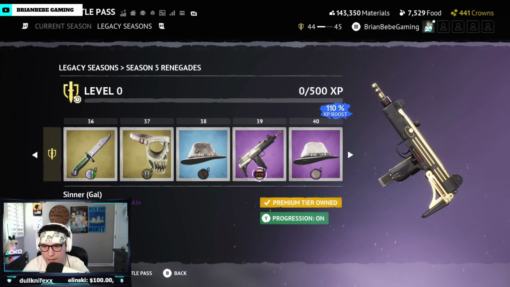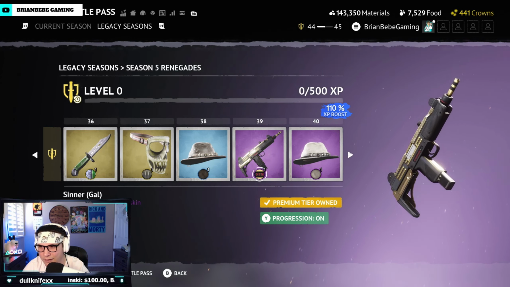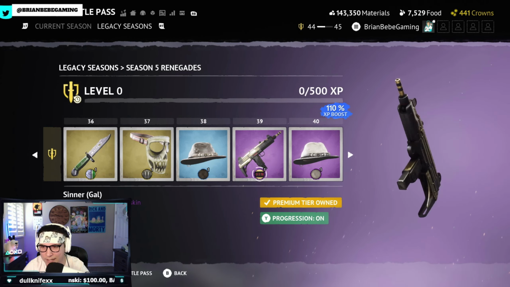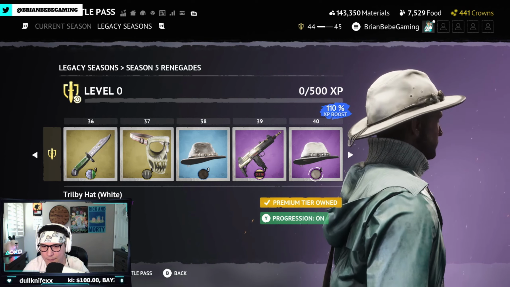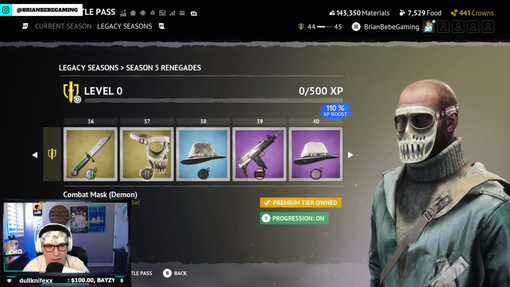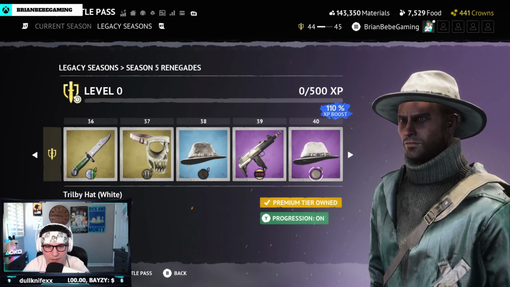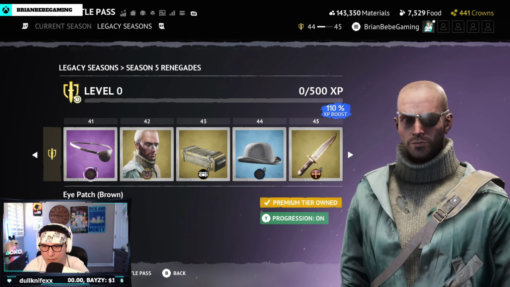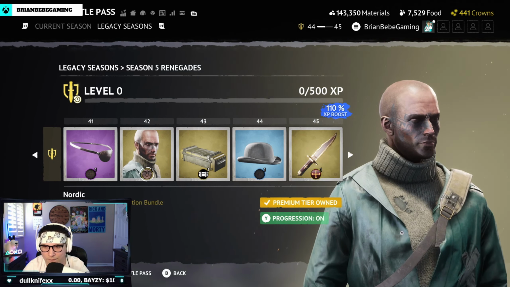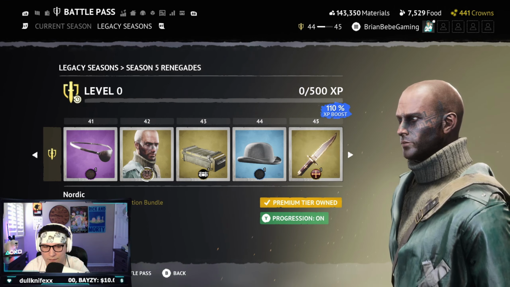Pretty cool. This gal is actually badass. The golden with the center. That's pretty badass. Okay. Then we got the white Trilby. Another eye patch. What is different between this eye patch and... Okay. American star. Or not American star, just a star. And then no star. The face paint. Okay. Some tribal stuff right here, damn.